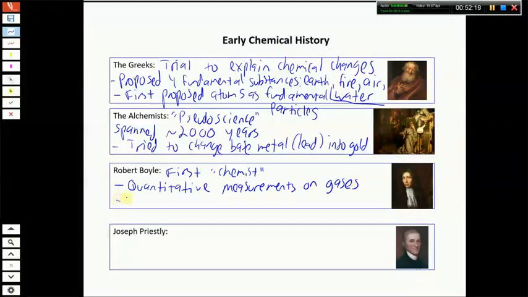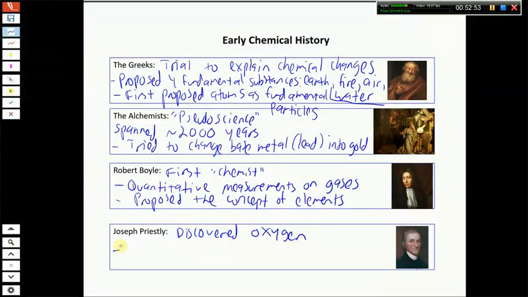And he was the first also to propose the concept of elements, these fundamental substances that make up everything. He didn't really have any details about what those elements were or how they combine with each other, but he stated the idea that there might be these fundamental substances that make up everything, and he in large part was correct. And then Joseph Priestley was another very early chemist, and he's credited with discovering oxygen.